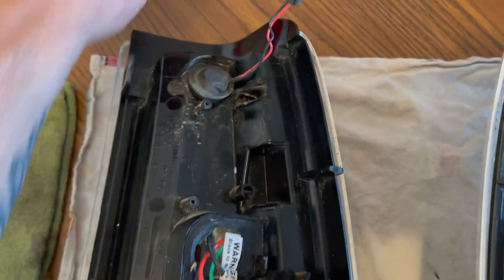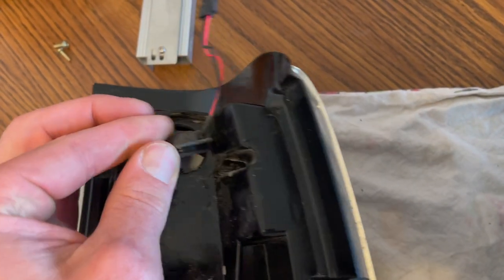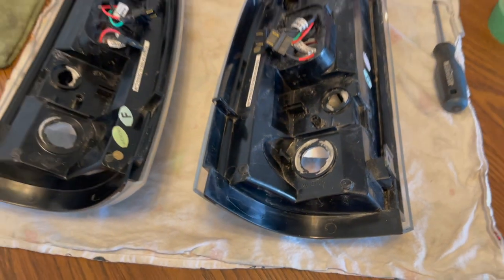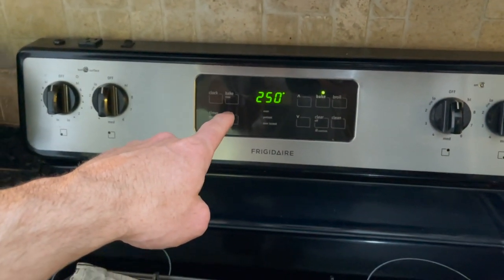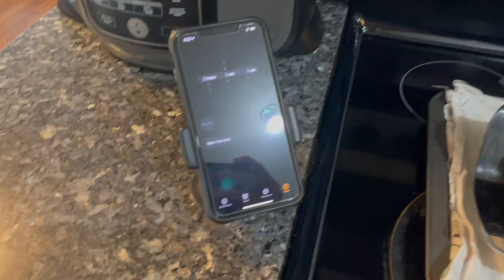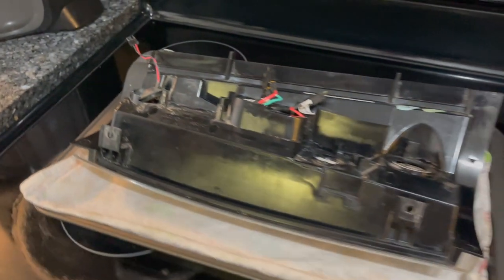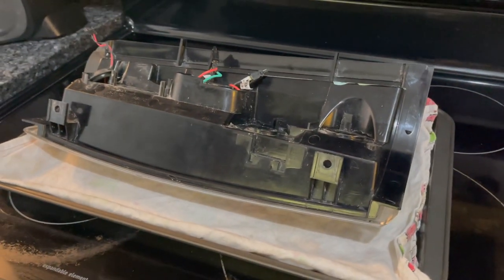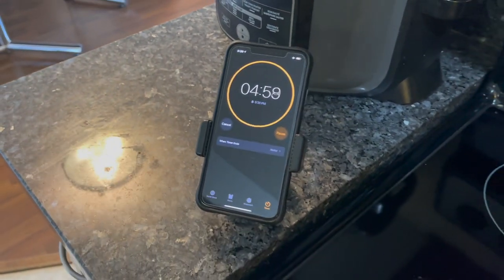Alright, we got everything off — all the caps off, that piece off. These grommets don't look like they're going to come off so we'll just leave them in and see how it goes. The oven is preheated to 250 degrees. We've got the taillight face down on a towel — make sure you use a towel or rag that you don't care about just in case. The timer is set for five minutes. An important thing: when you put these in the oven, make sure it's touching no metal at all, because you don't want contact and melting. Throwing the first one in — see you in five.